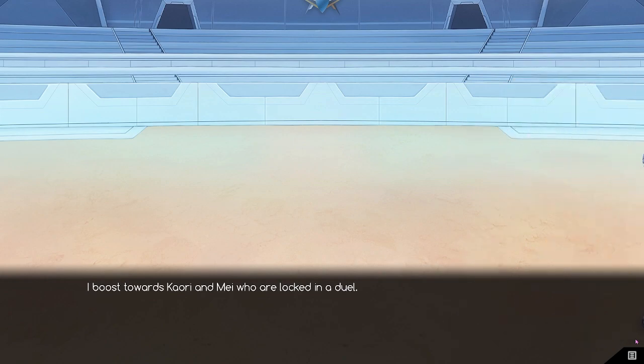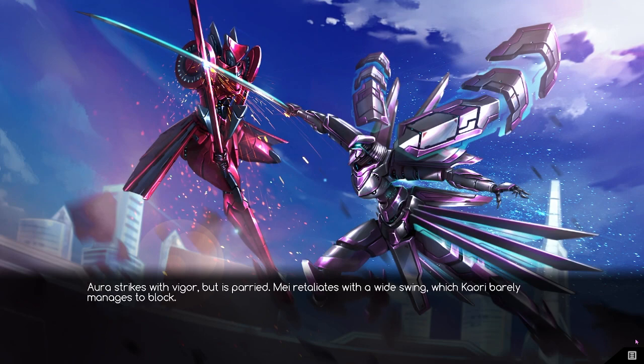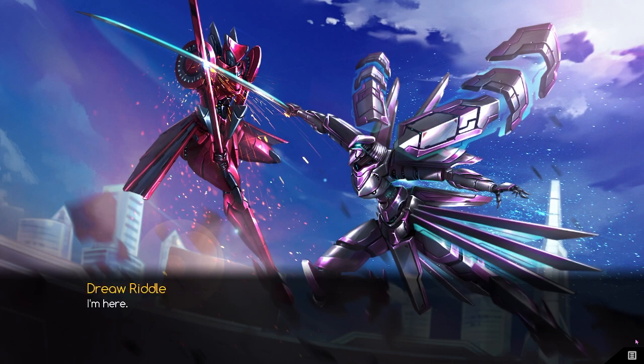On it. I boost towards Scary and May, who are locked in a duel. Aura strikes with Vigor, but is parried. May retaliates with a wide swing, which Scary barely manages to block. I'm here. Don't interfere! Huh? What? What do you mean, don't interfere? Let me handle this! Cody!